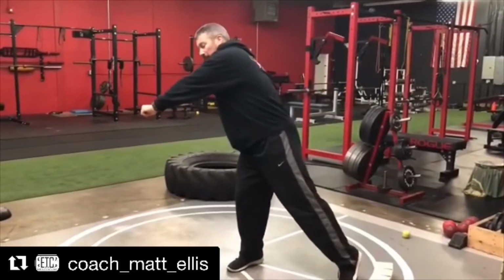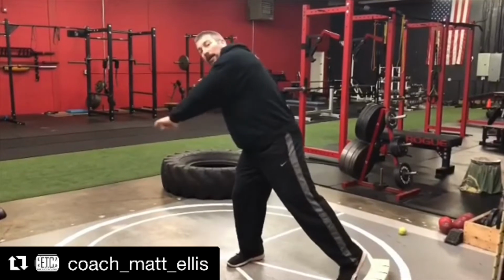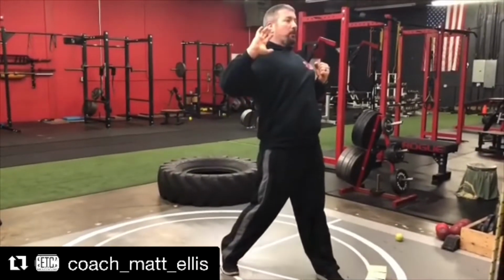When you're in that power position and you're getting ready to throw, we want to first clear that left arm out of the way, so you can then pull that left arm around and push the ball. The legs are still doing a majority of the work, but if you just hold that left arm here, you end up with that kind of Frankenstein posture and pushing down the right sector. Open that left arm out of the way early, get your entire upper body around, and push the ball or the discus right down the middle of the sector. All right, so quick little tip for you today, clear that left arm out of the way. Great thing to teach the first couple weeks of practice.